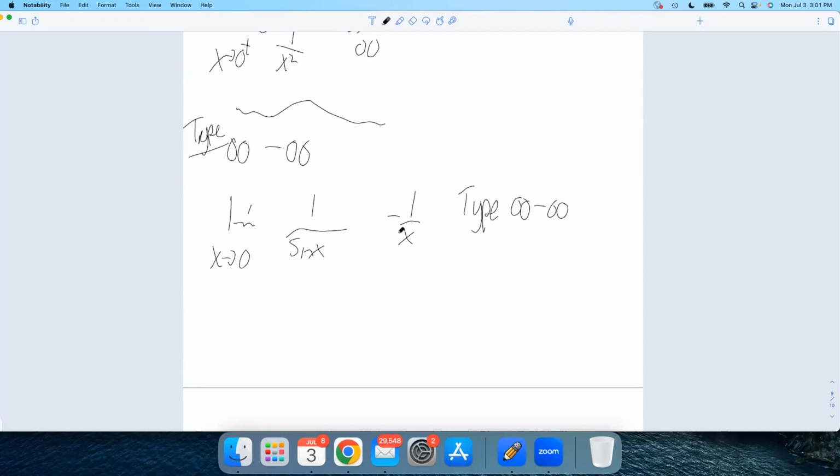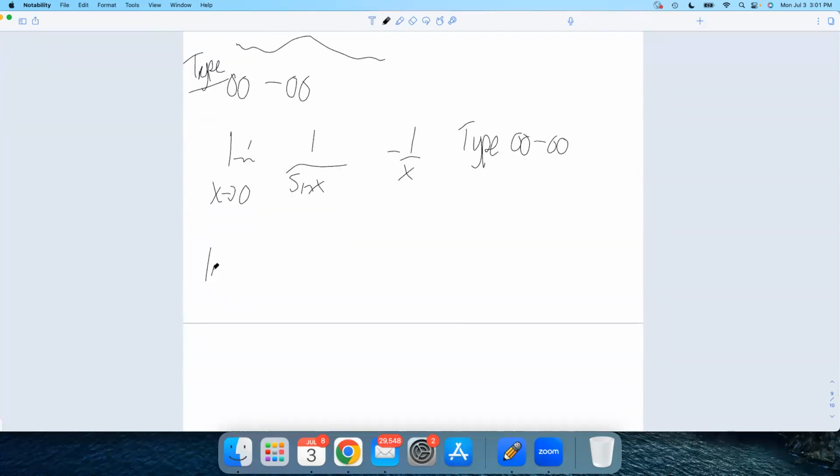I have to have a fraction. So what we're going to try to do here is combine these fractions together and see if we can apply L'Hopital's rule. So I would get a common denominator. I would multiply top and bottom here by x. Multiply top and bottom here by sine. Then I can add my fractions together because now I've got a common denominator. I get x minus sine of x over x times sine of x.